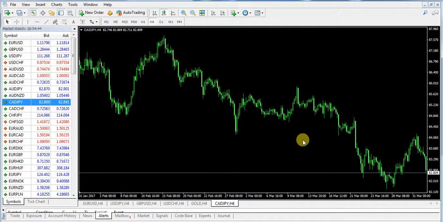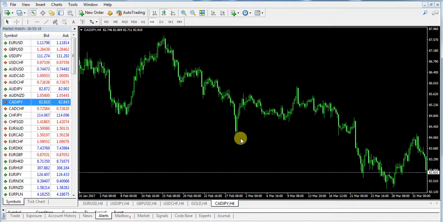One way of determining if a trend is going to end is this. When we no longer have a higher high or a higher low. If all of a sudden we have a lower high or we have a higher low, we know that the trend is changing, which is what happened over here.